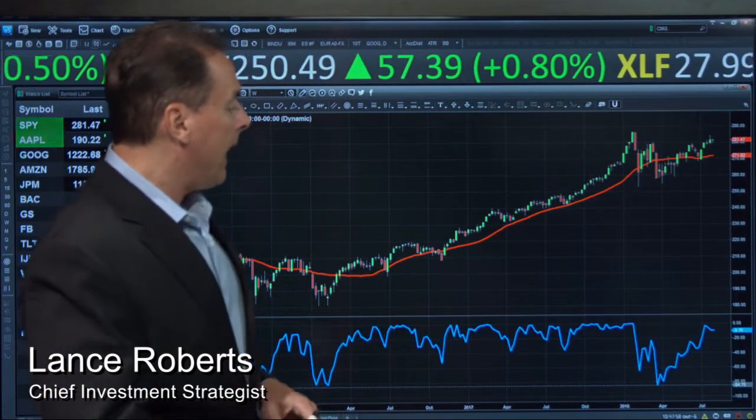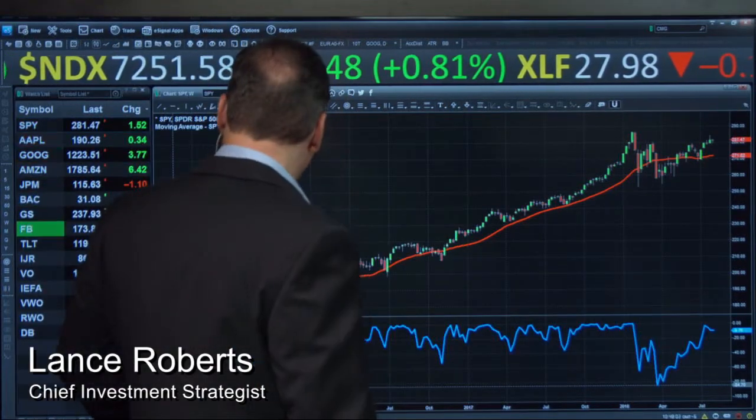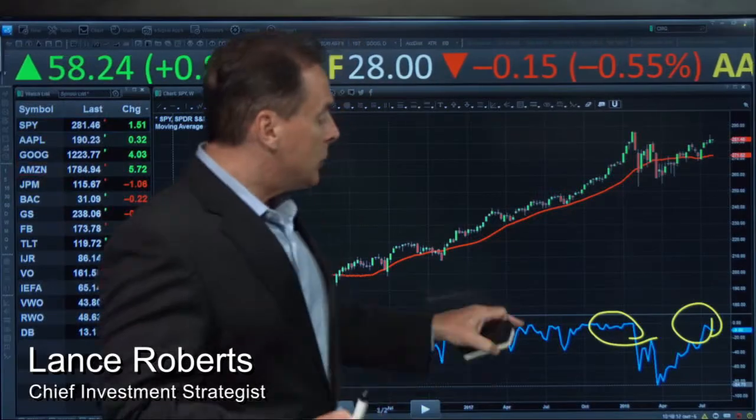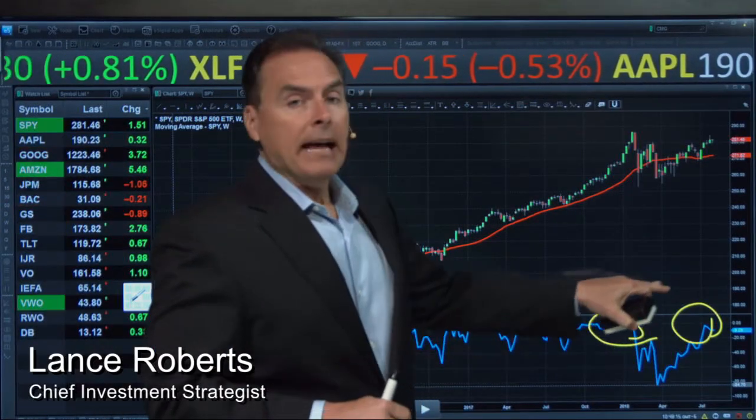But even with that, every time we get to these very overbought conditions, as we're currently seeing once again, it suggests that a lot of the upside reward relative to the risk of investing has likely already been built into the markets. So what we're looking for here potentially is, if this market cannot break out to new highs and move higher from here, there is a risk that we're going to have a correctional process in here that will probably continue this type of sideways pattern through the rest of this year.